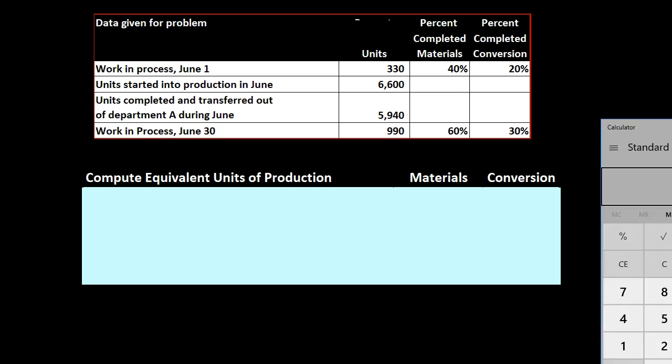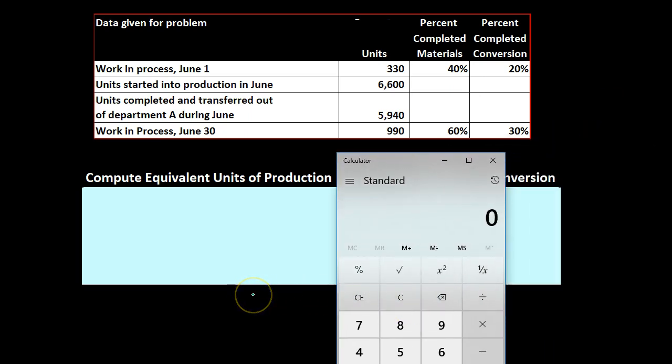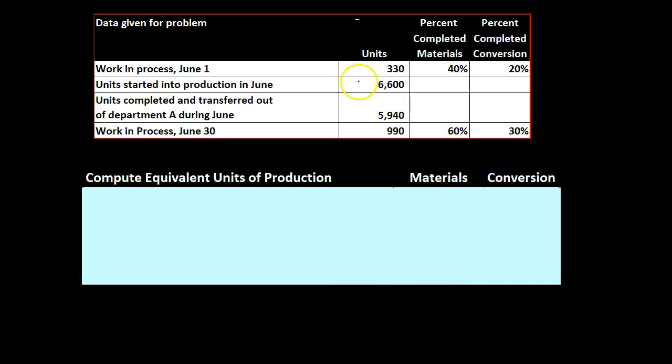So you can see this would be our standard kind of calculation. We would say, okay, we have the beginning units of 330, then we started another 6,600, and what is still in there at the end, you can think of as basically a physical count. We could try to count the units in some format that are still there, 5,940, and that's going to give us the 990. Now, of course, part of our problem here is that these units aren't totally completed. So we're talking about units here, whether they be completed or not. And then we're going to be considering the portion that has been completed. We're going to have to use some type of estimate to determine how much has been completed or not of these units.